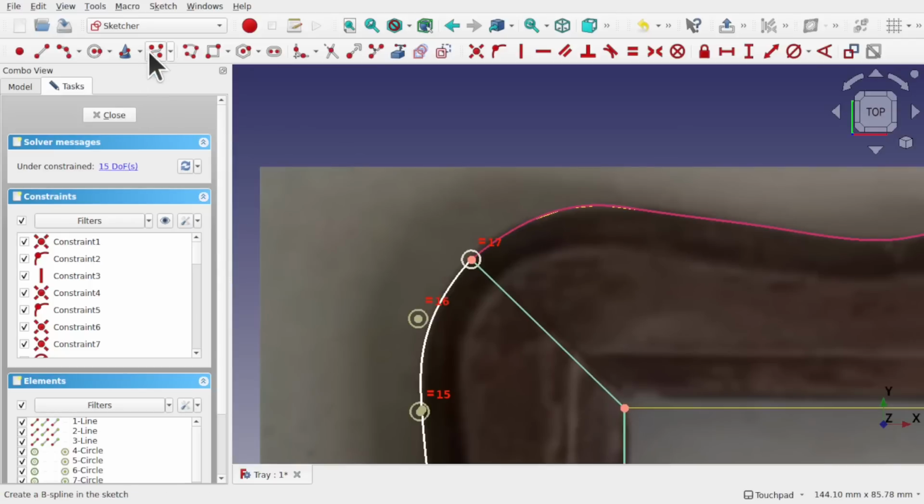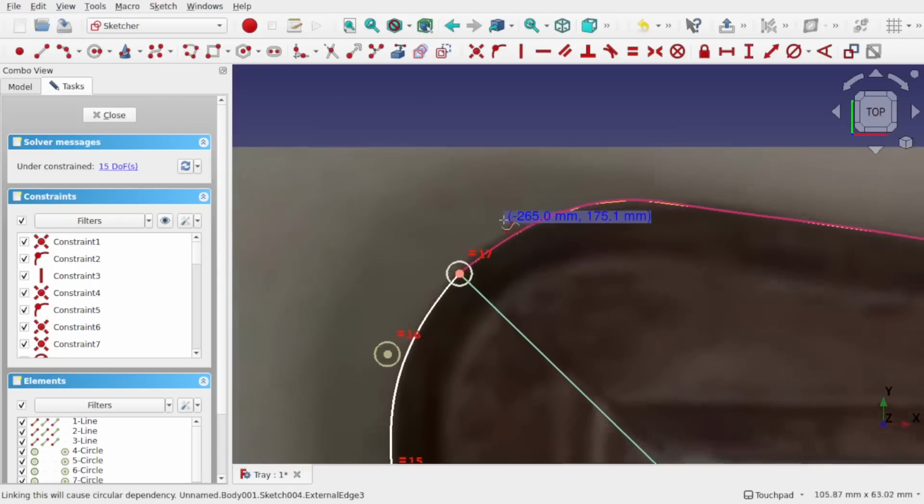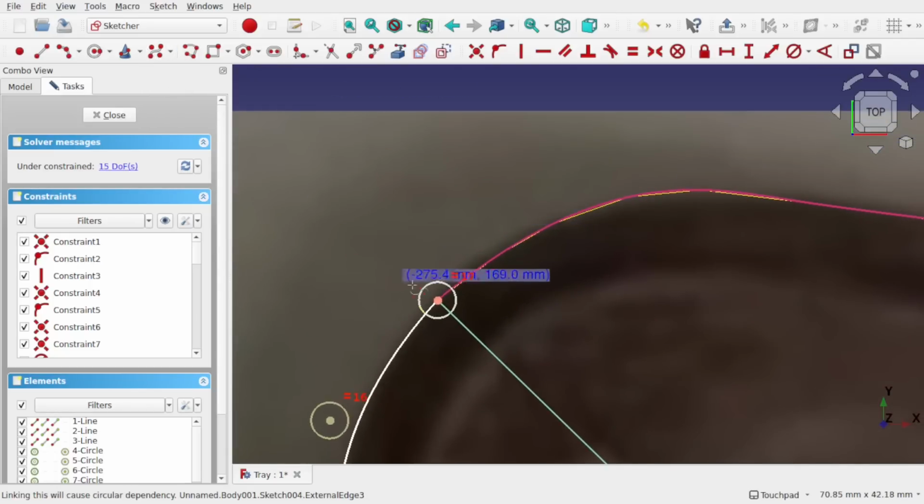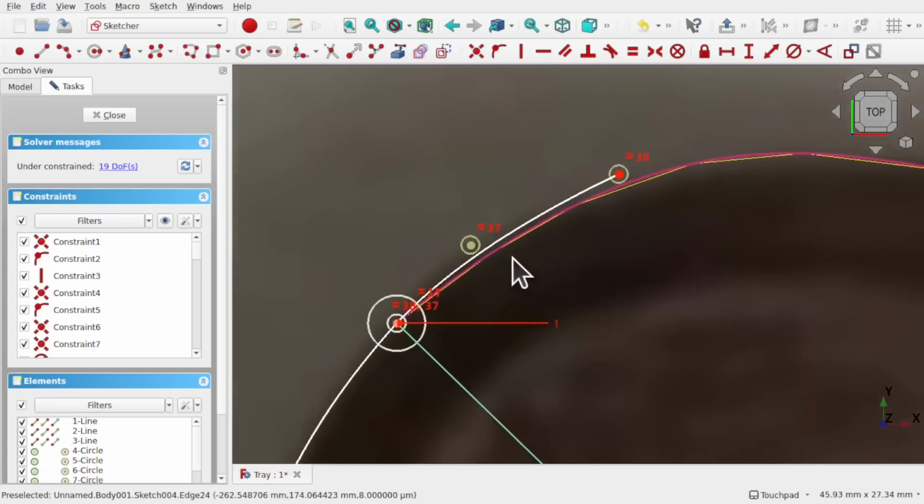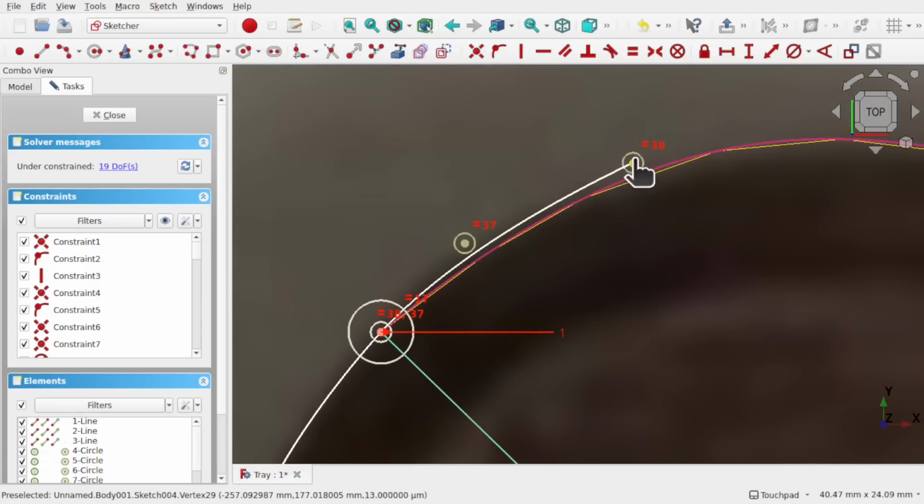So I'm going to literally trace part of this with a B-spline. Selecting my B-spline, I'm going to connect up to this point, and I'm just going to place another 2 points above this line. Hit escape again, or press the right mouse button to get those points there. I'm going to take this point and place it upon this edge here with a point on object constraint, which is new to FreeCAD 0.21. Now I can control this one and match that curve.